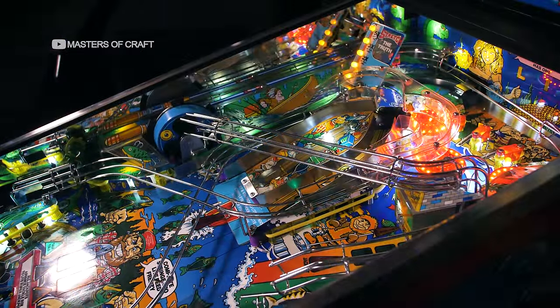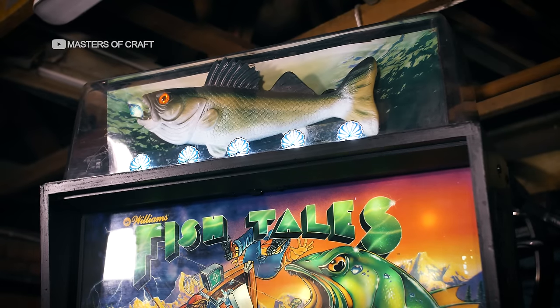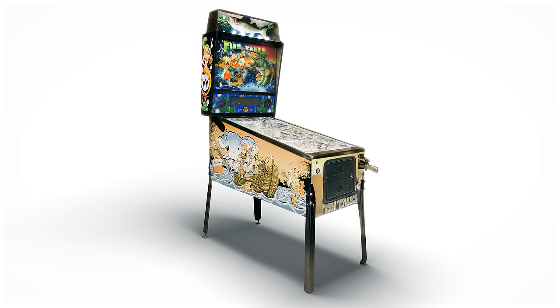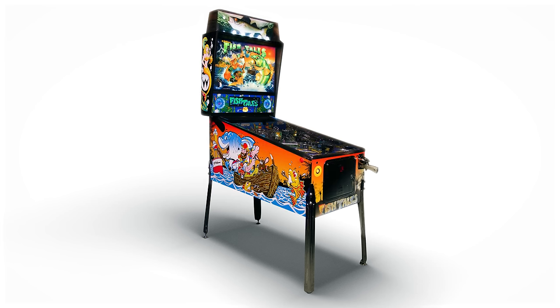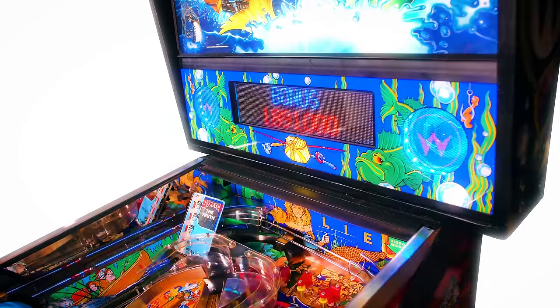LED lights add a captivating ambience, while the introduction of new toys, like a glowing-eyed fish figure, injects a sense of playfulness into the table. And there we have it. This restoration is complete.